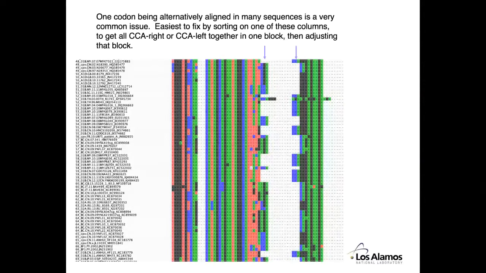Here's an example where most of the alignment was pretty good, but then there's this set of sequences that were kind of misaligned in just one little region. And I don't want to go back and realign my whole set here. This might have taken a day to align with GeneCutter or something. I don't want to resubmit it, especially if that tool, GeneCutter, was the one that made this error. It's going to make the same error again. So a lot of tools like AliView allow you to select a block and just realign that one block. That's very useful.